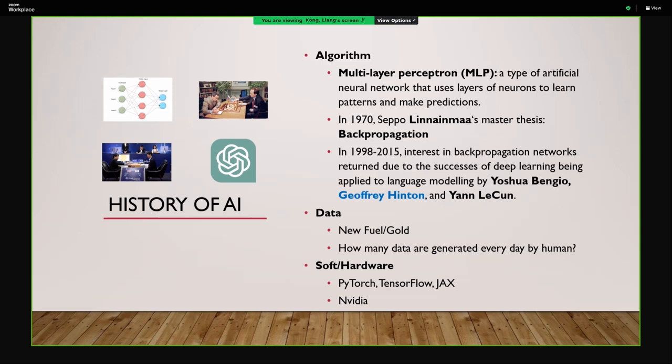On the algorithm part, right now we talk about backpropagation. It is also not new. It was studied by a scientist in Finland in the 1970s, and it was popularized by three other scientists in multiple applications. These three computer scientists all received the Turing Award. Especially Geoffrey Hinton, who received the Nobel Prize last year in physics. I remember Dr. Chen gave a talk about their results, right?